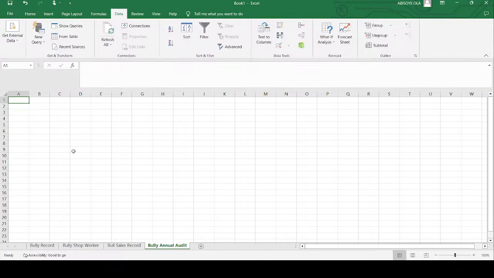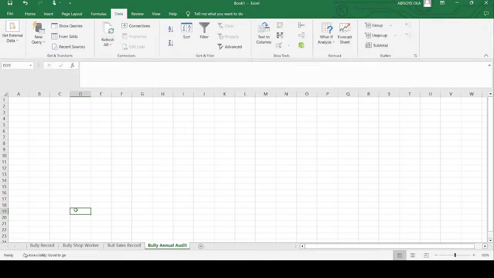Now another thing I want us to understand is what exactly a cell is. A cell is the intersection of the column label letter and the row number. That intersection is what we call a cell. Then D9 will show on the name box. It is an indicator telling you where you currently are on the worksheet. I can say I want to go to D19, and it will take me to D19.